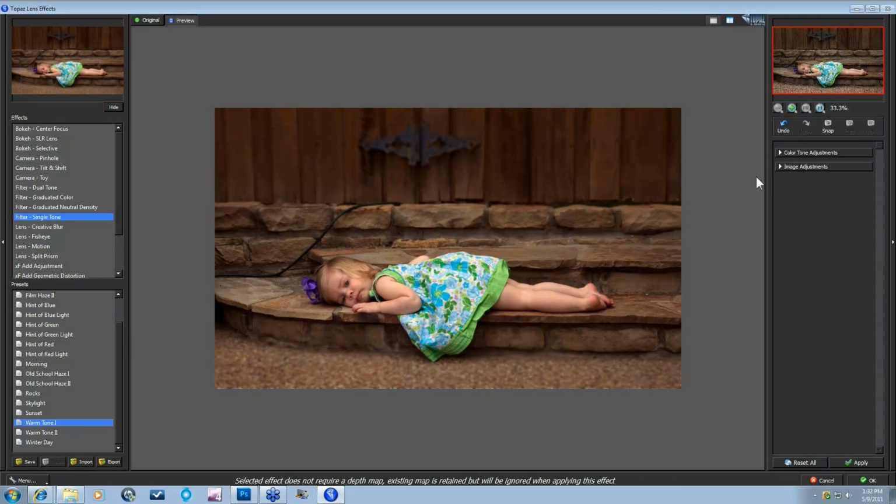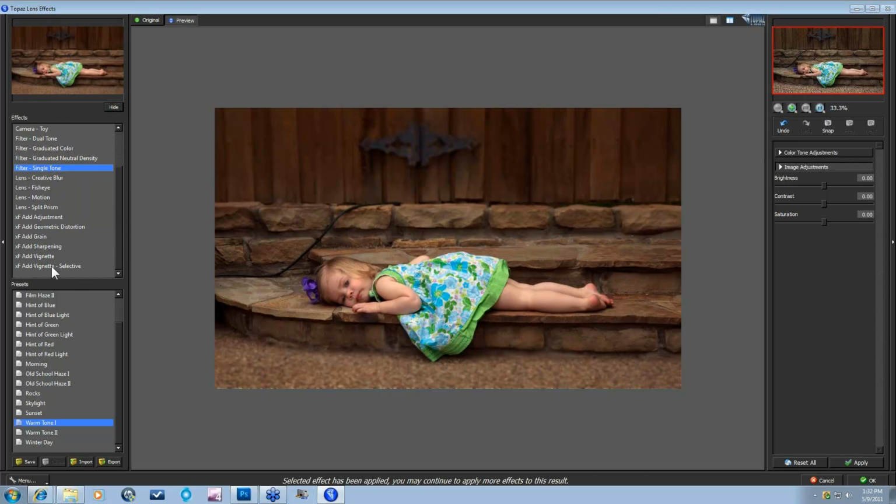If you ever want to change something within this filter, all you'll need to do again is come over to this color tone adjustments, and you can take down whatever you want to take down. Say maybe there's a little bit too much yellow in here for you. You can take part of that away, take part of that red or magenta away. You can come in here and change your image adjustments, which includes your brightness, contrast, or saturation, and then you can apply and move on.